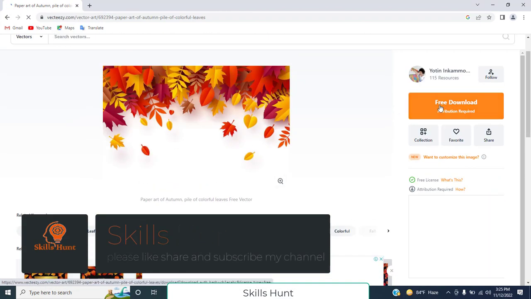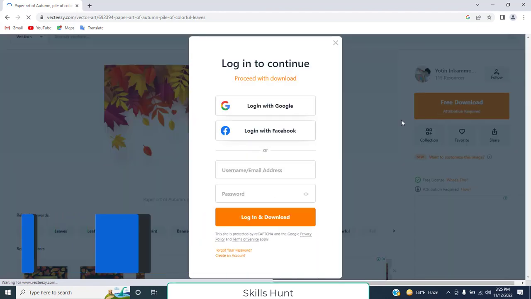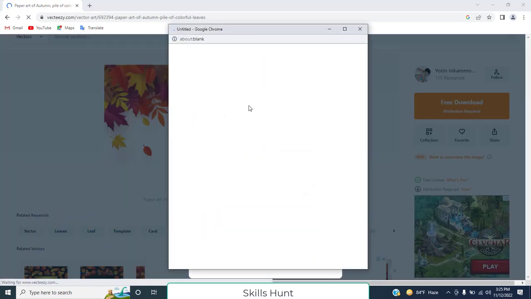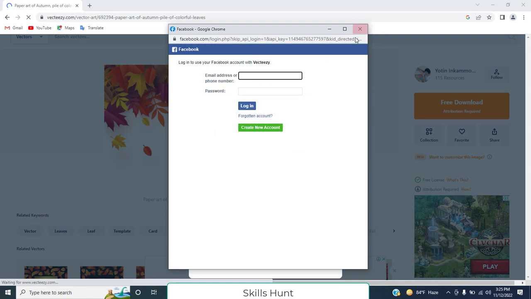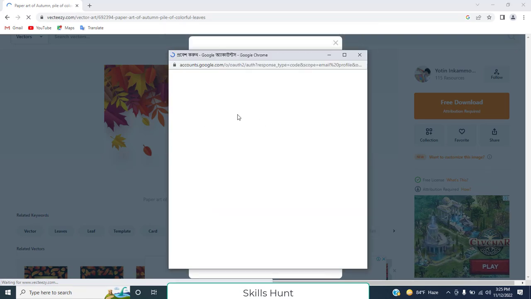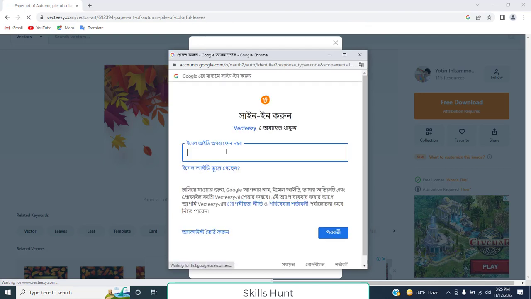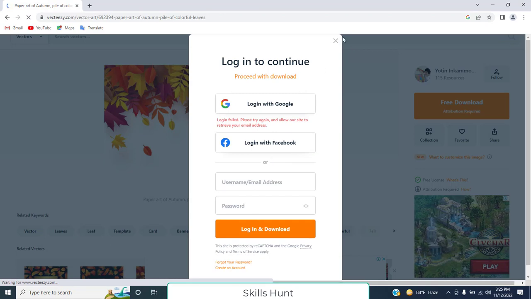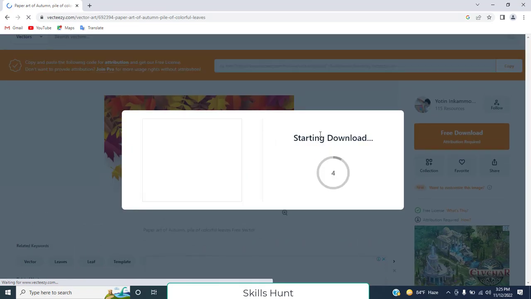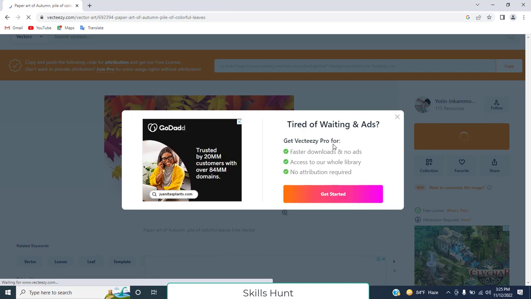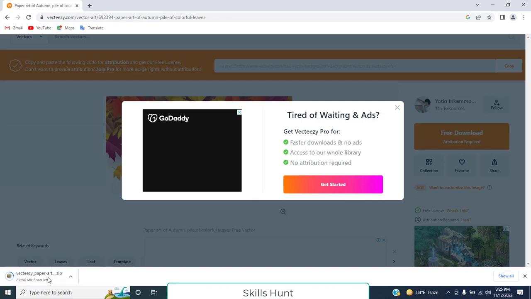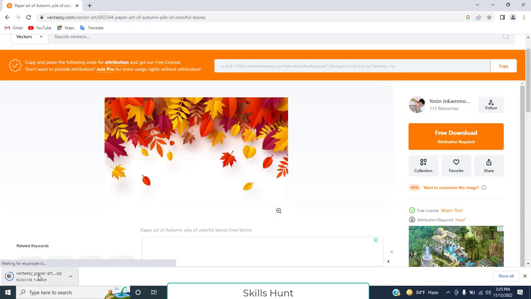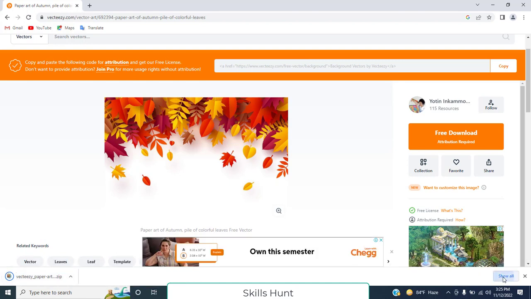Whatever image you want, there are so many images there. First we press the free download option, and a login option opens. If you log in to your account or create your account, then we can download the image.